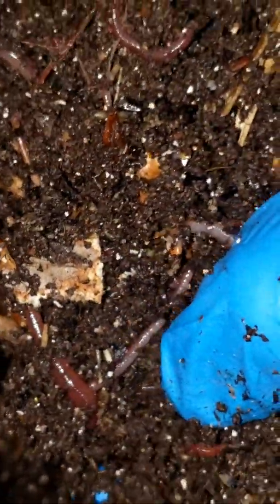But there's nothing. I mean, you can see what's in here. And other than some banana peel and a wee bit of pumpkin here, there's nothing. As always, the material looks really, really good. I can't pick up a single handful without lots and lots of worms, cocoons, babies, and really healthy looking castings.